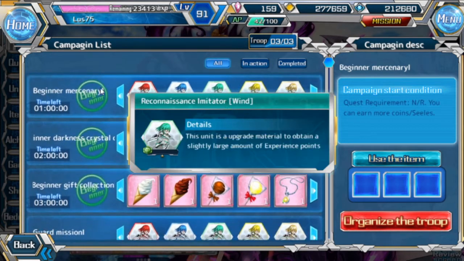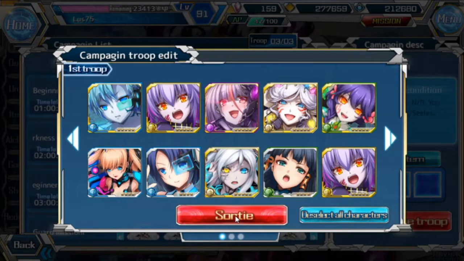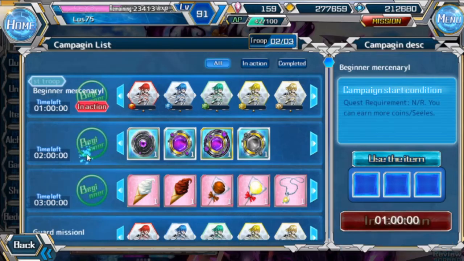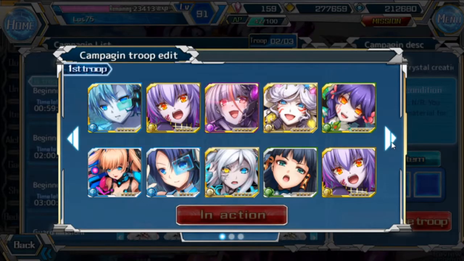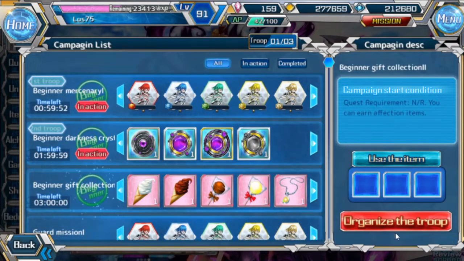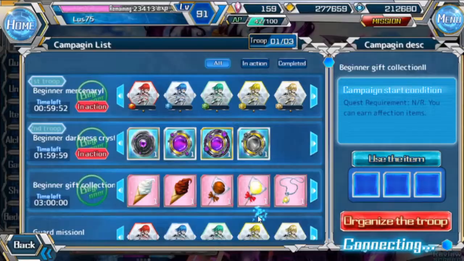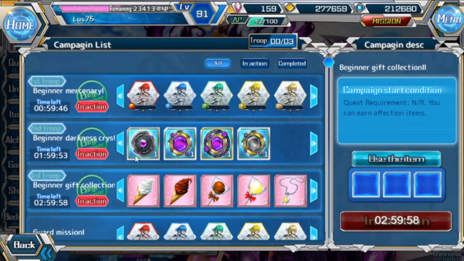On to a passive feature that will be very important for leveling, materials, and coin collection. Let's talk about campaign. Found on the bottom right of the home screen, you can send up to 3 teams at a time on time-based passive missions. Among these missions, you'll find daily offerings that increase in time, value, and requirement as you complete them that day. These should be your priority.